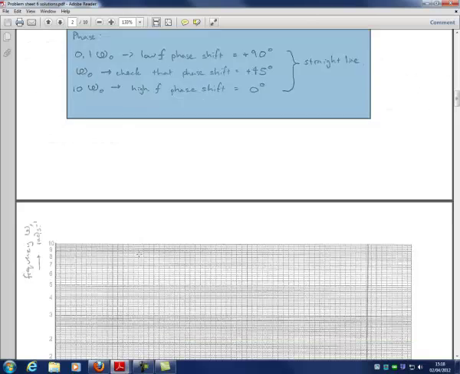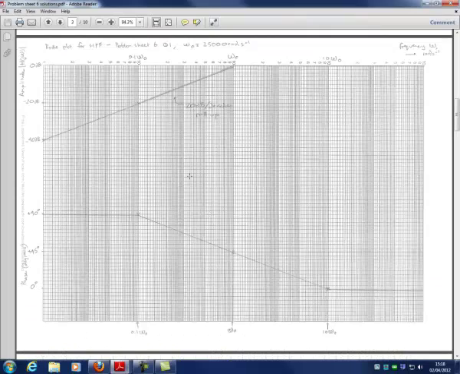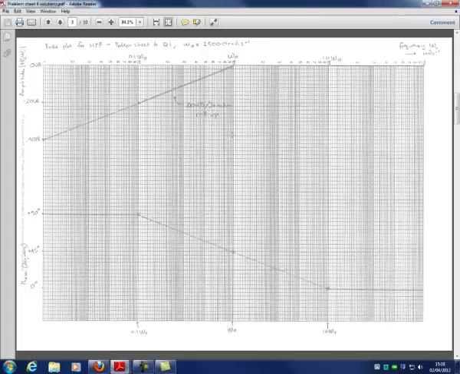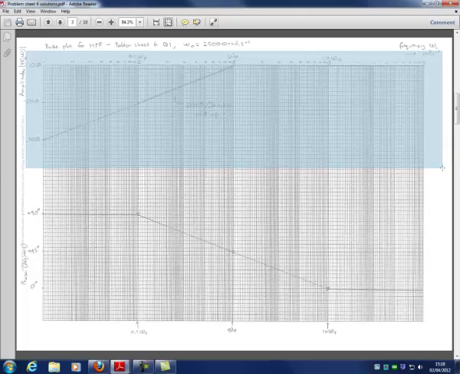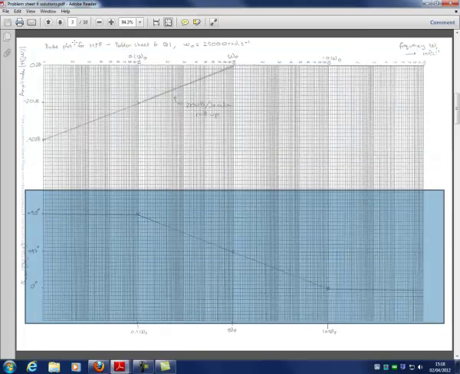So you'll need your logarithmic paper to do this. Let's rotate that. Okay, so the quality of this isn't perfect. I do apologise. I want it to fit. There we go. So this is the amplitude which we've drawn at the top, and then the phase is drawn at the bottom. So where do we start?